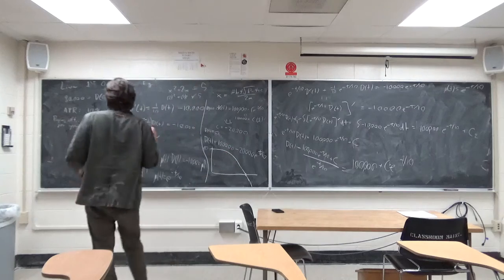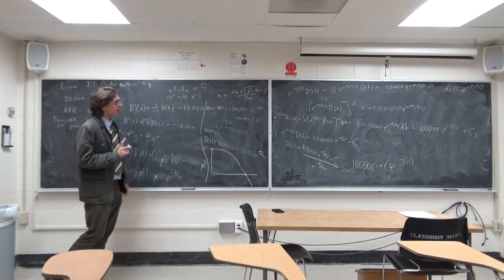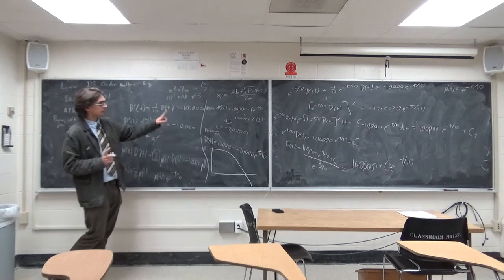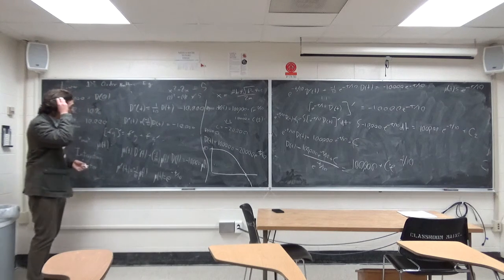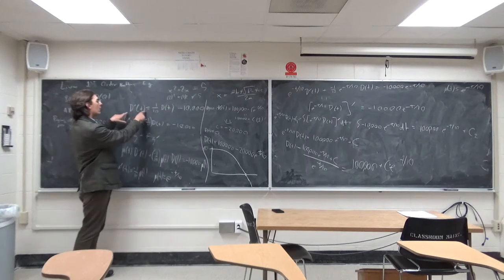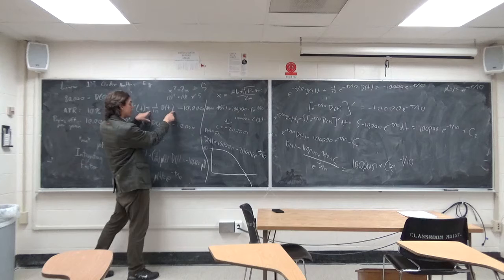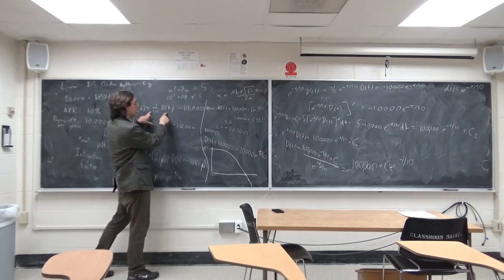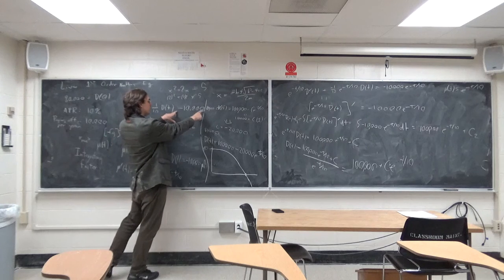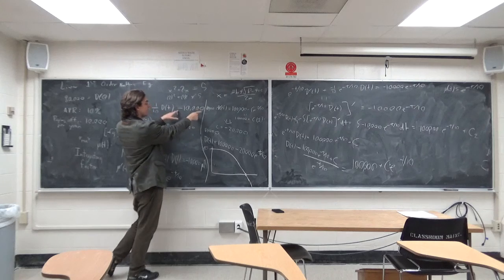One other thing I want to make a comment about is, let's just change the problem. Actually, let me review this and then I'll change the problem just a little bit. So how do we do that? We start off with this equation right here: how is my debt changing? It's changing at a rate of this positive part, which is 1/10 of the current value of my debt, and then minus $10,000, which is the amount I can afford to take away from my income.